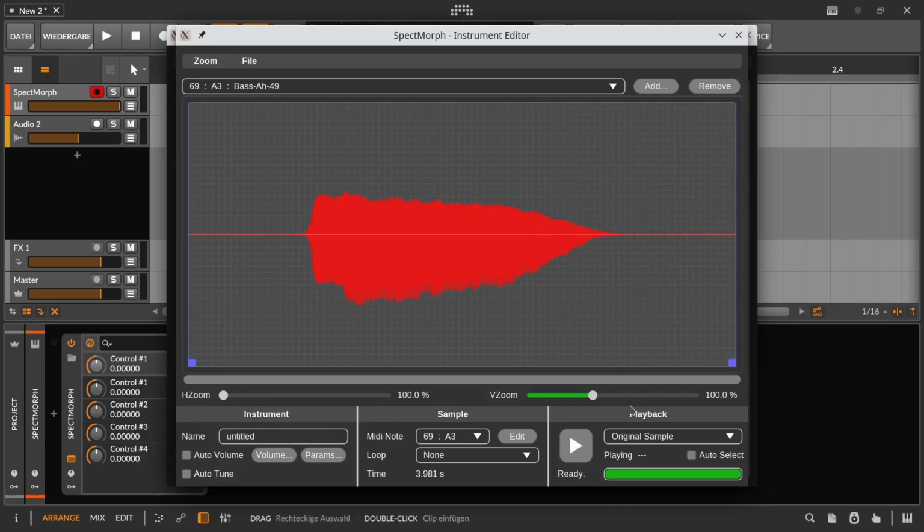This sample has been recorded at MIDI note 49. I'll assign it to this MIDI note. And make some basic settings to set a name, loop, tuning and volume normalization.